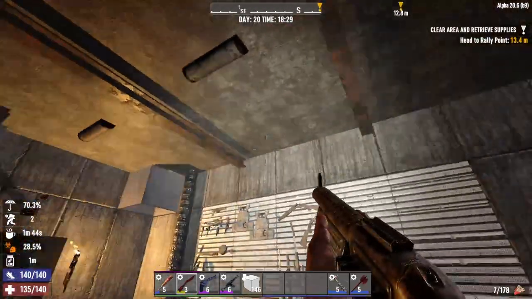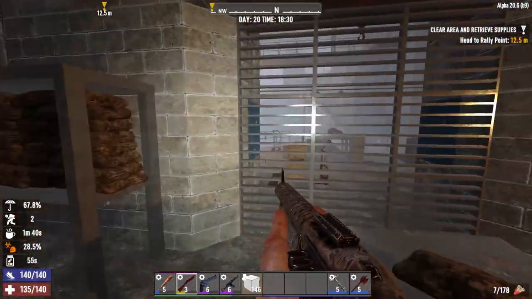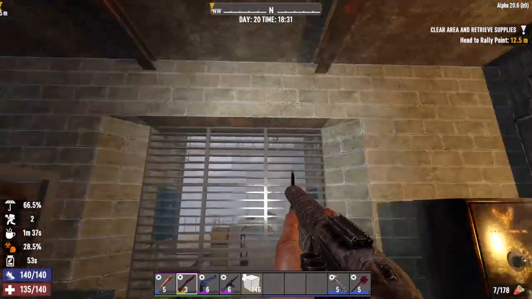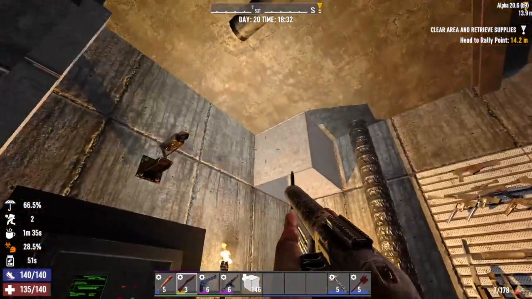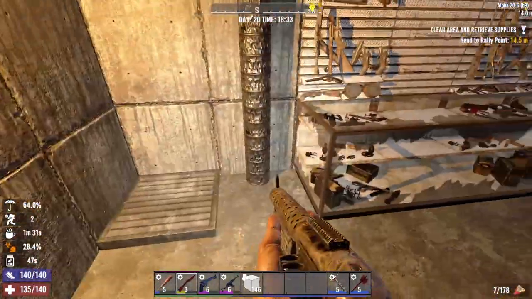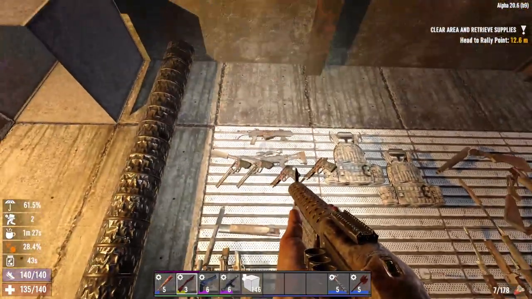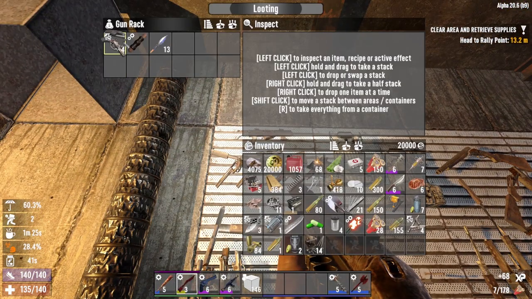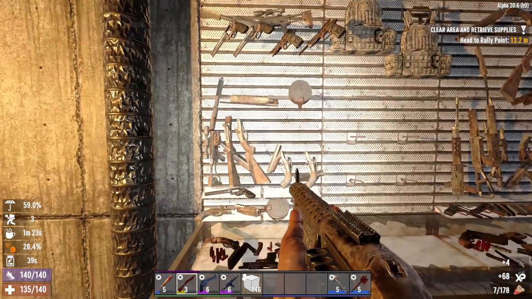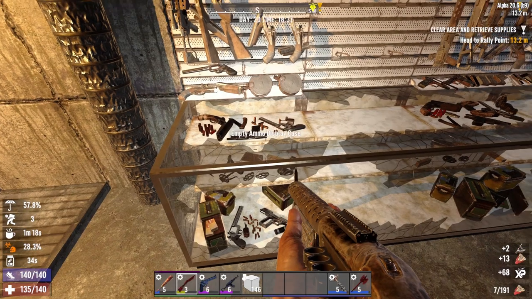How do we leave? Okay. I don't see a button or anything. Assuming we just gotta go right back out that way or something, maybe? I don't know. Interesting. Either way, let's go ahead and get to the looting today. Shotgun parts, we'll take that. Everything else is useless. Ammo. Take both of those.